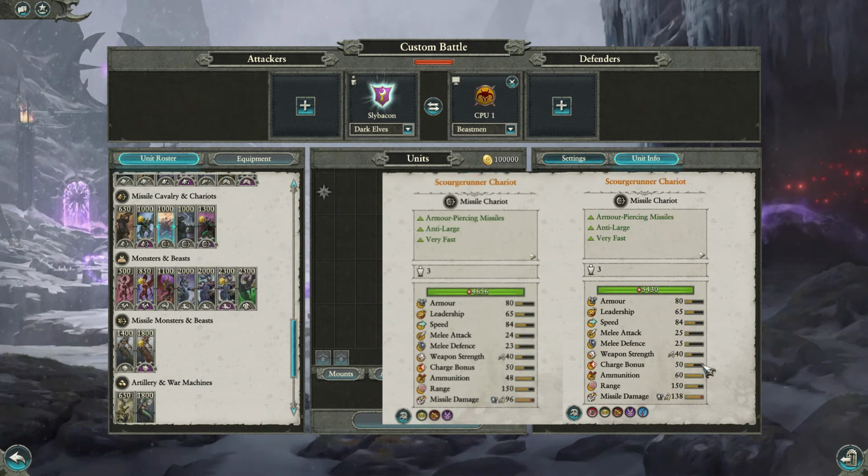Scourge Chariot. Let's go. One of the newer units as well. Yes. Armor piercing anti-large, very fast, all the same. Slightly more health, only an extra 800 or so, which is only slight for these guys. Leadership's identical, speed's identical. Melee attack is at +1, melee defense is at +2. Weapon strength identical, charge bonus same. Ammo, slightly more ammo, coming at 60 as opposed to 48. Range is identical. 138 damage versus 96. They've been given the missile resist, and no mercy as well. So not a lot of changes to them, but to be expected. Again, they are a new unit.